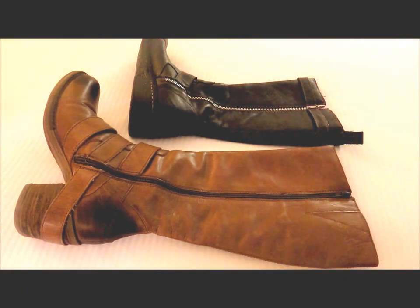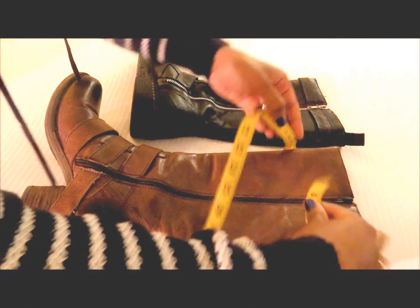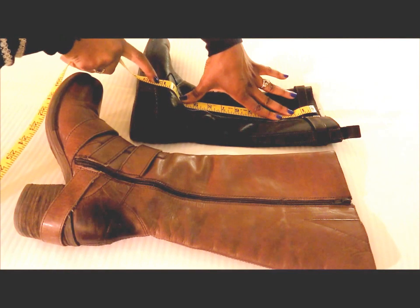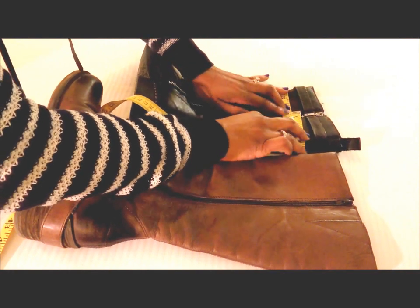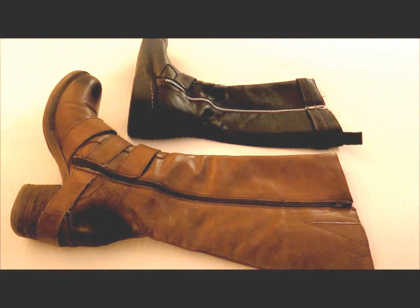So let's take a look at a couple of boots here. This first boot, the shaft is measuring at 15 inches. The circumference on the widest part of the calf is measuring at almost 15 and a half. The second boot has a shaft of 12 inches, and then the circumference on the widest part of the calf is measuring at 15. So keep that in mind when you are ordering boots online, and that will save you a lot of hassle, and hopefully it'll save you from a return.